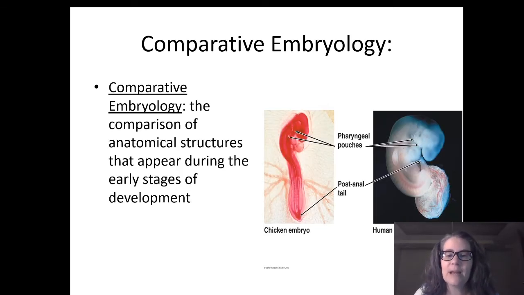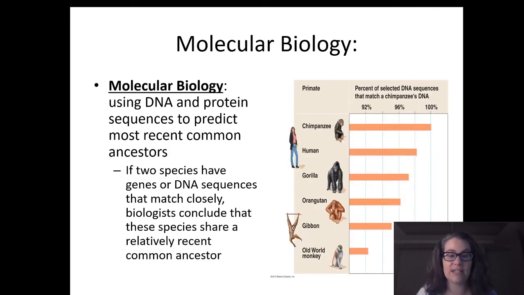Another piece of evidence is comparative embryology. This is comparisons of early developmental stages between different groups of organisms. The reason why these are highly conserved is because there are genes that run these early developmental steps and stages, and these collections of genes have changed from one group of organisms to another over time. So plants have their own sets of developmental genes, fungi, animals, and even within animals and plants, you have different collections of them. And so this can also help us tell a story of how populations have changed over time.